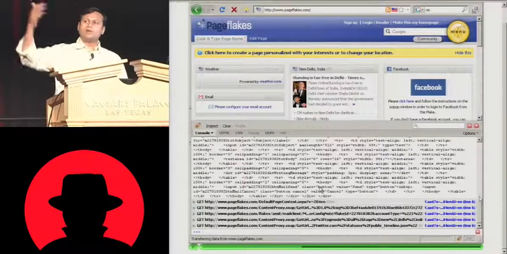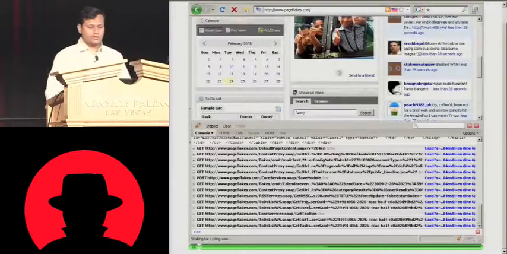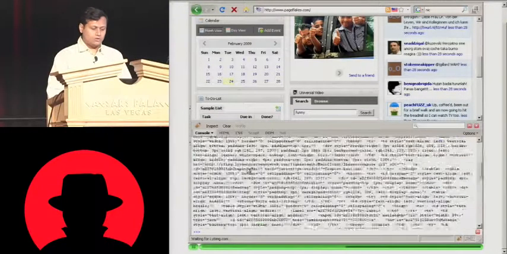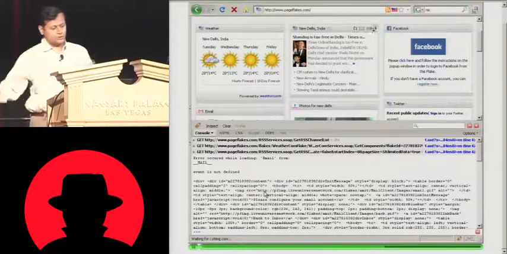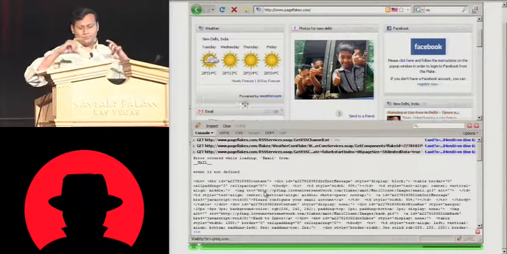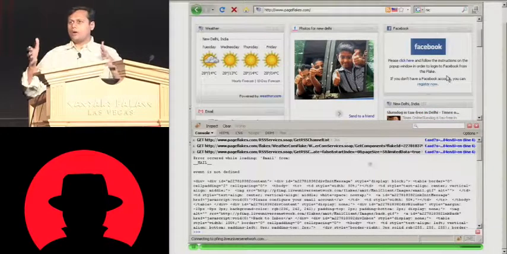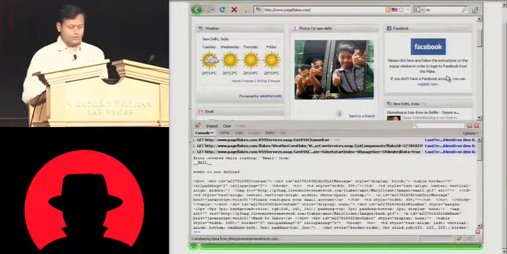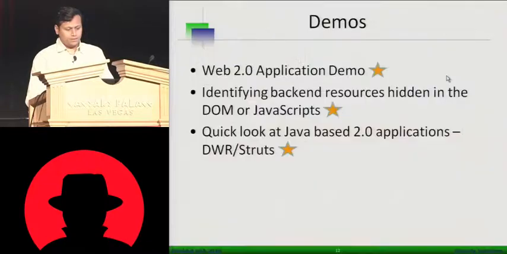So JavaScript will make these calls one after another. You can see that when you load this particular page, almost 130 calls go to the back end and fetch various different information. You can see all these different calls with different structures. Some calls are going to SOAP, some calls are going to JSON, some calls are going to the weather context, etc. And you have all these different DOMs and all these different widgets. So you have one DOM but multiple applications running there. This is how the application actually works.